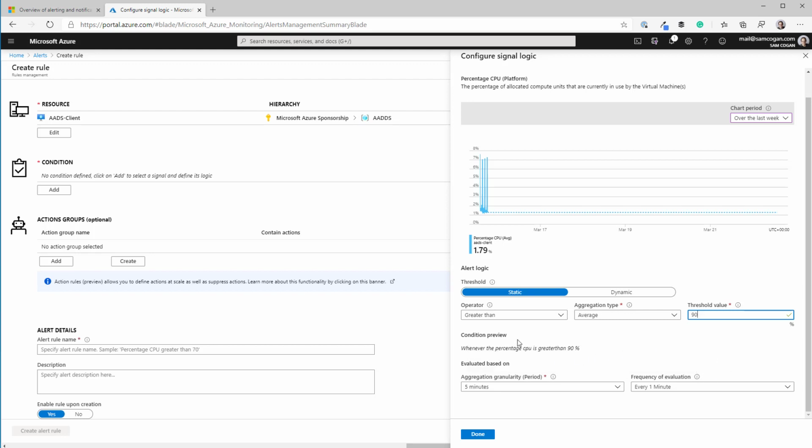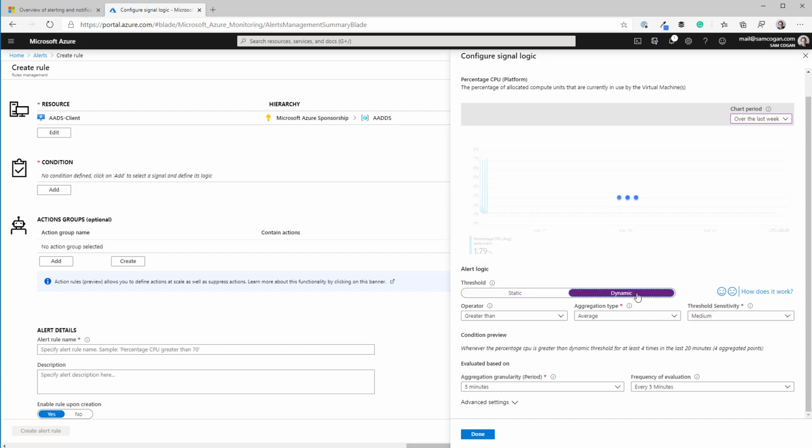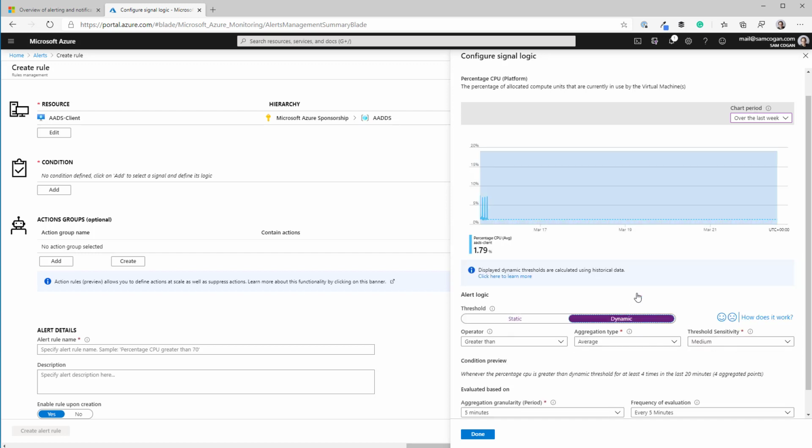The other option, which is a new feature, is dynamic. So if we click on dynamic, instead of saying yes, 90% is the metric where I want my alert to be triggered, what we're actually saying is I want to have an alert when things are operating above what they normally do.